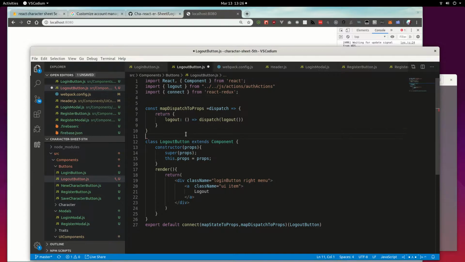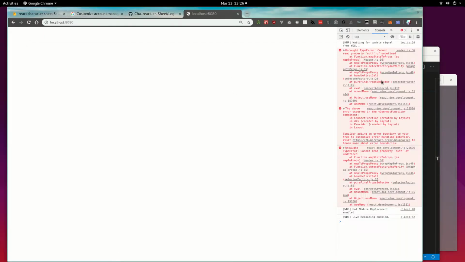So let's make that map state to props. Actually, we might not need that since this doesn't have a state. Probably don't need the constructor on here either, but it's okay.